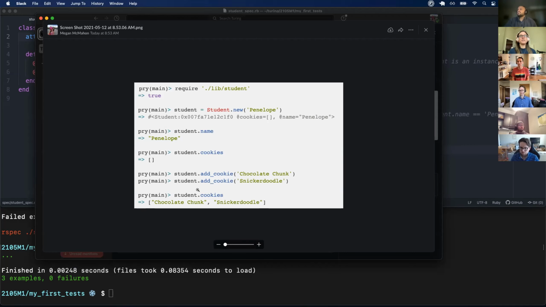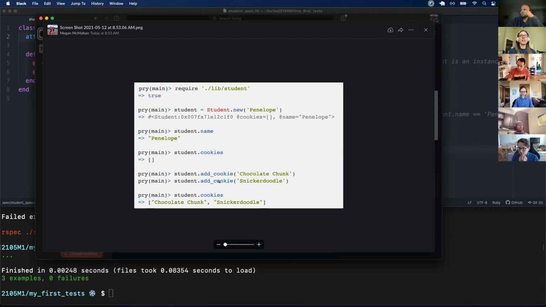So we have 2 different types of methods here. We have some methods that just ask an object for information. So name and cookies, we're just asking an object for information. And we've got a couple methods that tell an object to do something, like, hey, object, go make a change in your universe.